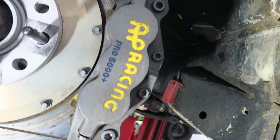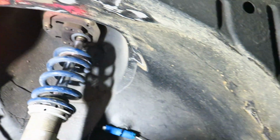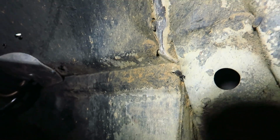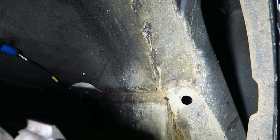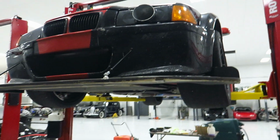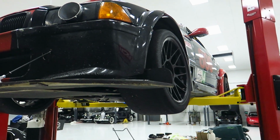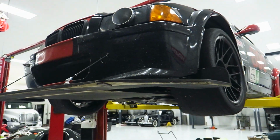We've got a couple options, right? We can either raise the car height, or we could stiffen the car, or my favorite option, being GTS4, is we simply move the car out of the way. So I think we're going to check out that option first, pull this wheel and tire off, and see how much material we can move.